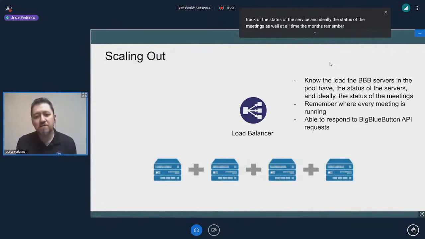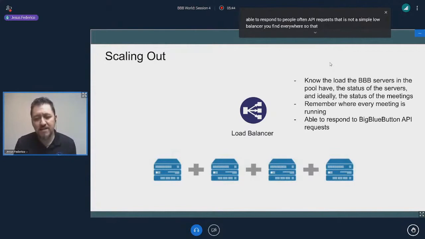It must remember every meeting, in which server every meeting is running, and even perhaps what users are in each server and what meeting. And at the same time, it must be able to respond to BigBlueButton API requests. That is not a simple load balancer you find everywhere.